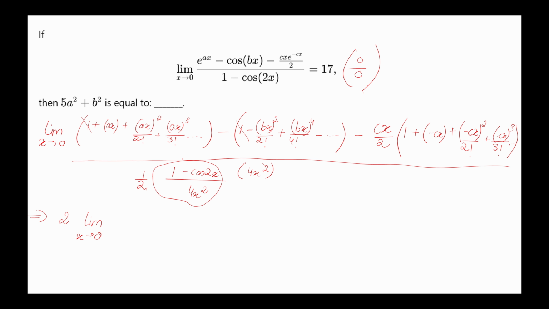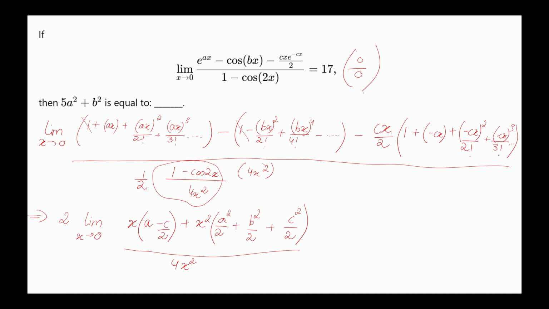First, let me write down the x coefficient above. What are the x coefficients left out? A, from here there is nothing. From here I would have minus c by 2 plus x square. What are the coefficients of x square that are going to be left out? A square by 2 factorial. From here I would have plus b square by 2, and from here I would have plus c square by 2. Now again, I'm not writing down all the x cube coefficients, because of course x cube, x4, all these things will be 0, because down here I have 4x square.